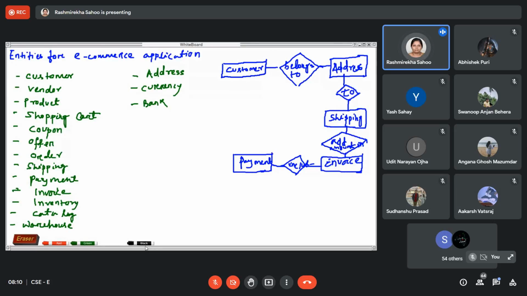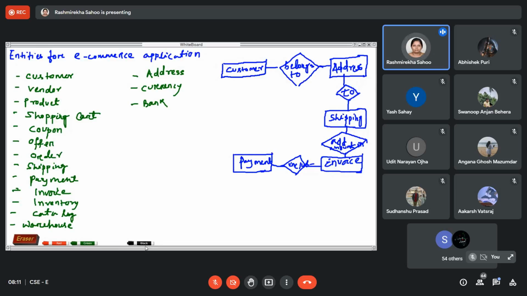So this way you just find out what are the attributes of all these entities and draw the ER diagram for it. Find the relationship between these entities. Wherever possible, relationships are there. It is not mandatory that you relate every table, but there are some relationships with each other.